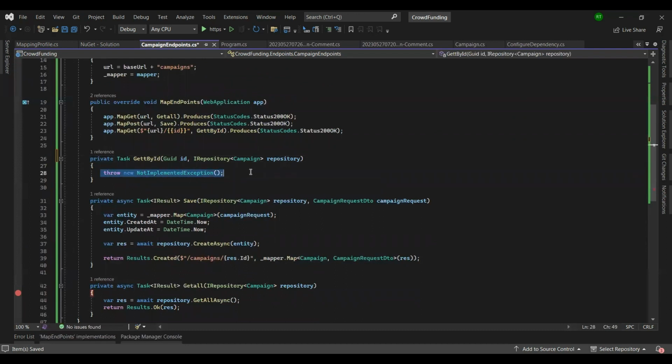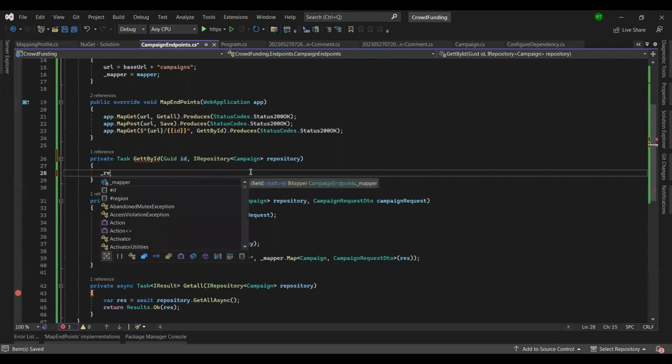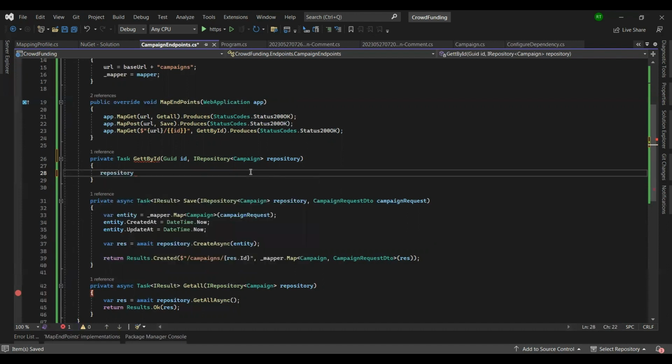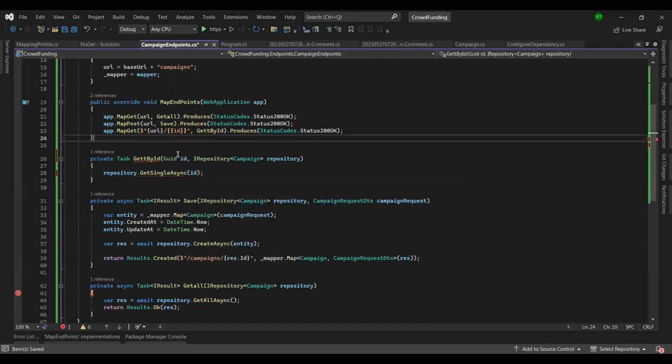And then we'll look for underscore repository dot get single async, and we'll just put this ID in here.